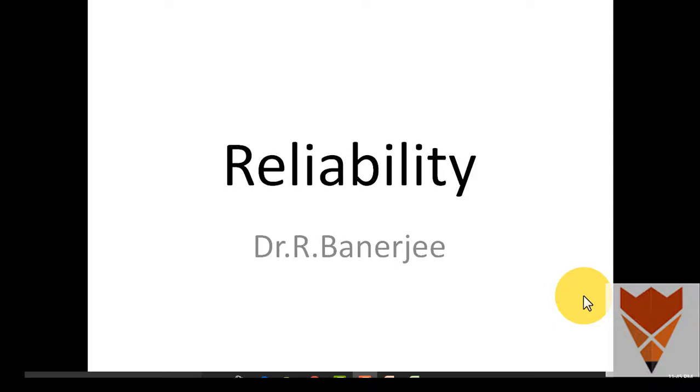is trustworthy or not. Generally, constructs or questionnaires are used to measure different qualitative terms or different characteristics. So whether the construct is measuring those characteristics, whether the construct can be used again and again to check the same characteristic of an individual or group of people. So for doing that, we check reliability.